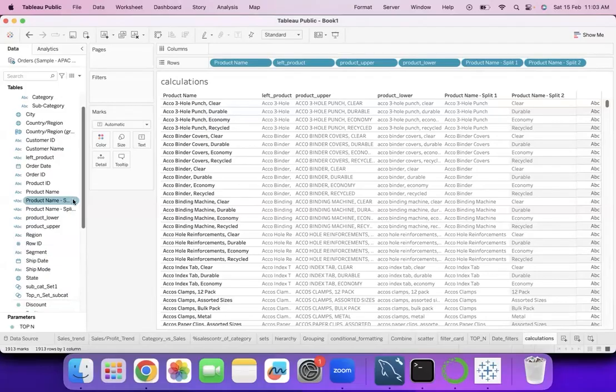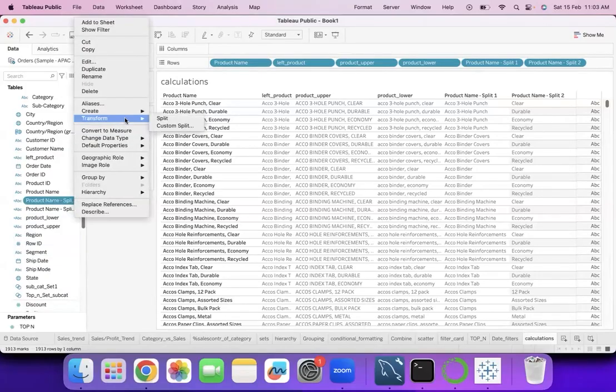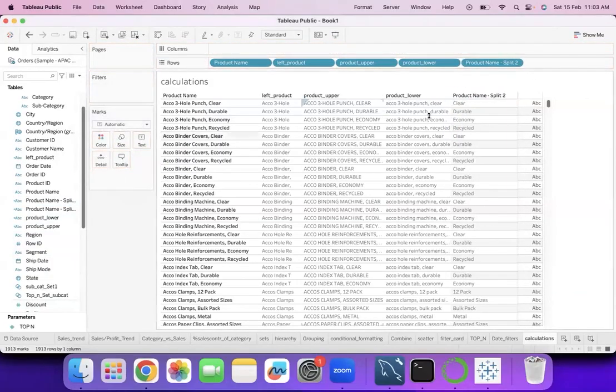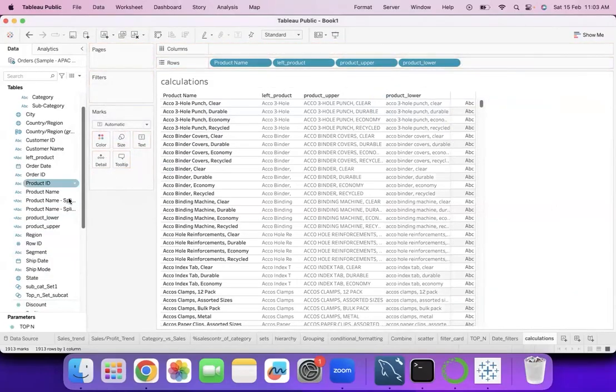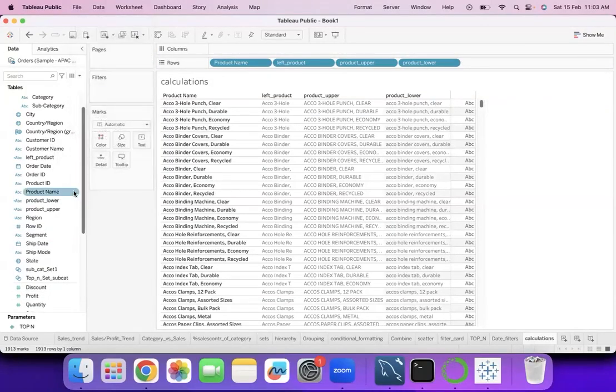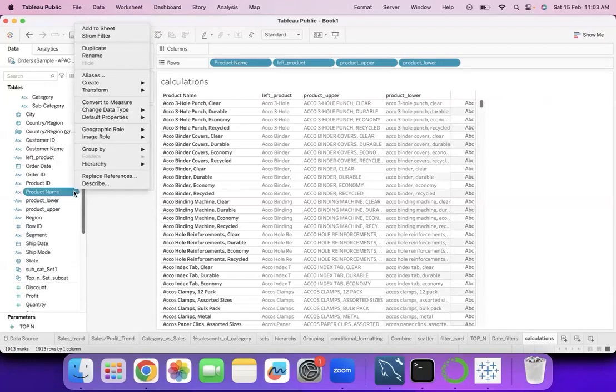Other than this, let's say I remove the splits, and even delete them as well. There is something called custom split as well.